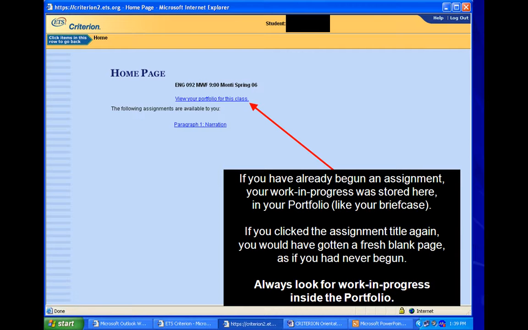It's not lost, it's in your portfolio. Whenever you're finished working for the day, you should either save what you've worked on, or even better, if your instructor has it set up for unlimited submissions, go ahead and submit it to your portfolio so you know exactly where to find it the next time. Criterion does not have a problem with losing students' work. The only time that happens is maybe if the power flickered or something unusual like that. Okay? So the safest way to save your work from one day to the next is to submit it into your portfolio. Just make sure that your instructor hasn't limited an assignment to only one submission.